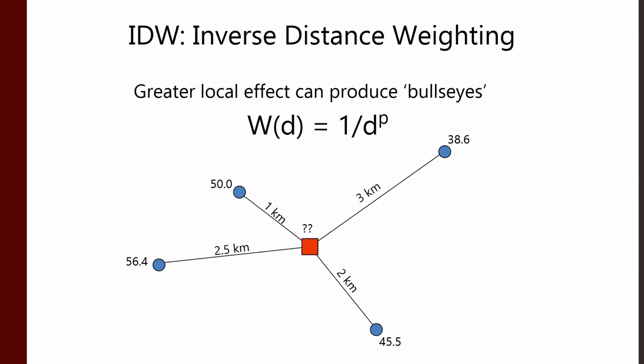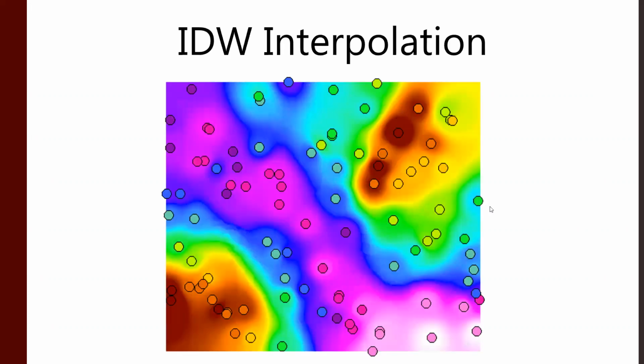Another option we have is inverse distance weighting, IDW. Again, the closer you are to something, more weight is given to a certain distance where we stop looking at data points. Now, this is Tobler's law in full function. The nearer you are to something, the more likely you are to be like that something. So the thing that is closest at 1 kilometer is given the most weight, and then it decreases from there. Very bullseye, as you can see from the response here.